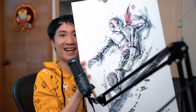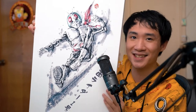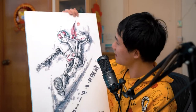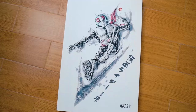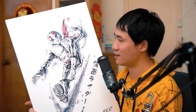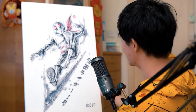Hell yes! Look at this shit! Guys, look how amazing this freaking Ichigo looks! Holy shit! Once again, it's not real paint. Of course, it's just a print, but god damn! I feel like the man. The water painting style, the rawness. I think this style really captures how raw and how powerful the Showa Riders are. And the background is pure white on this one. Holy shit, it's so clean.